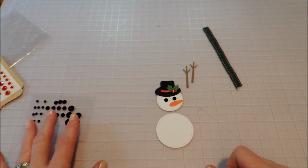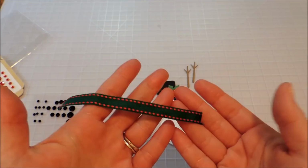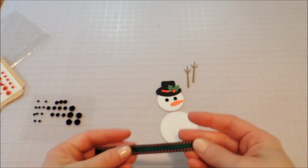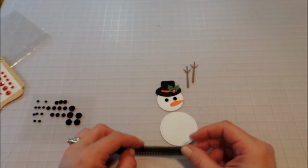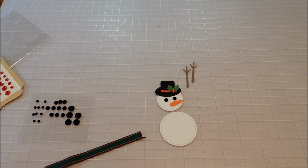I think that is so cute. Okay, now the next thing I want to do is a scarf. And I just had this one piece of this ribbon left. It's a green, grosgrain ribbon with red stitching around the edge. And I've got about 5 inches of it here, but I think we can make it work and get an entire scarf out of that.